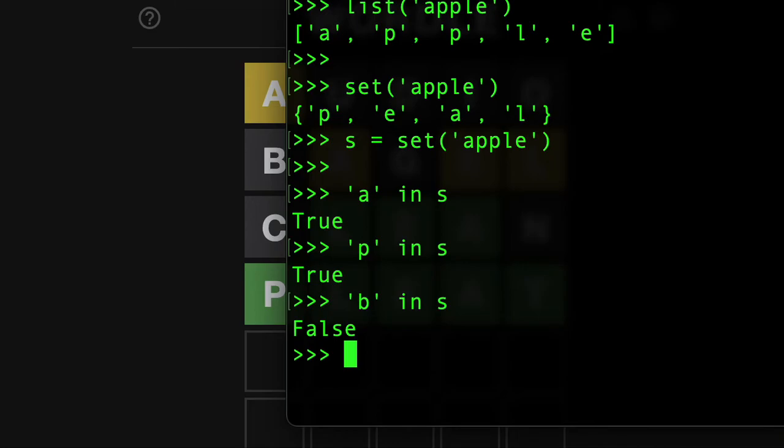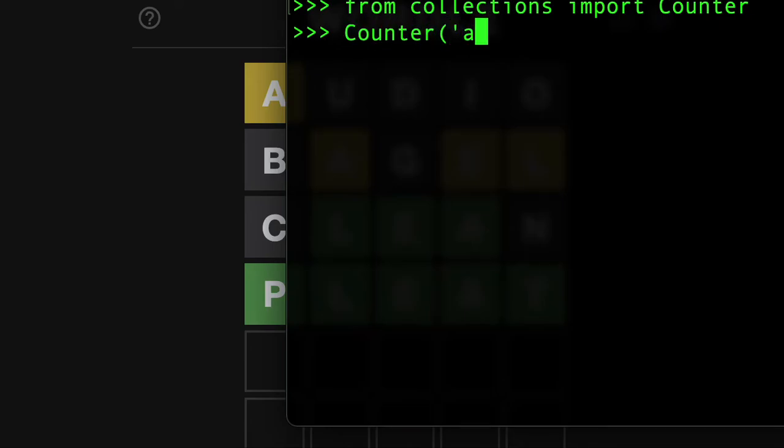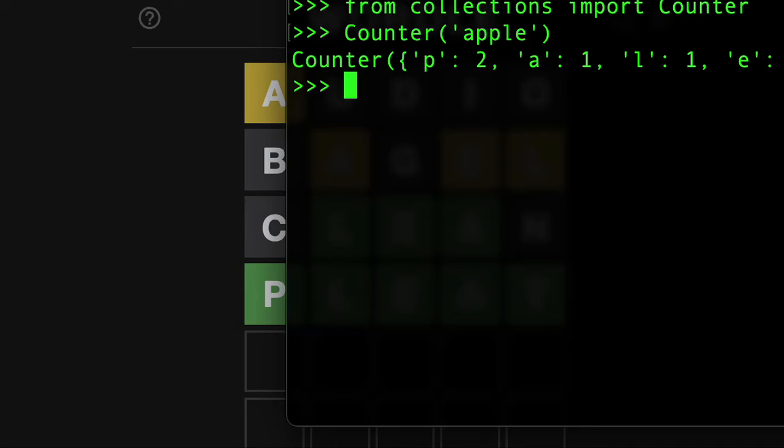Sometimes it is useful to have a set where you actually know the number of times each of these letters appears, right? That's like you want to count, and at the same time you don't really want it to be like a list. If that is the case, then we need to import a library, right? The library is going to be, I think collections, sorry, it should be from collections import Counter.